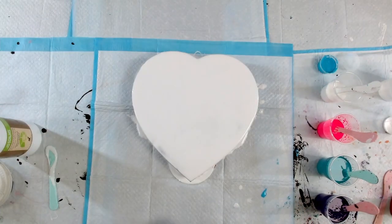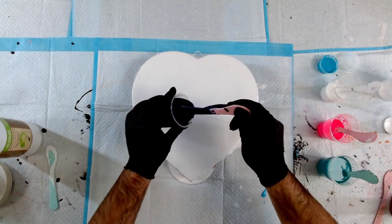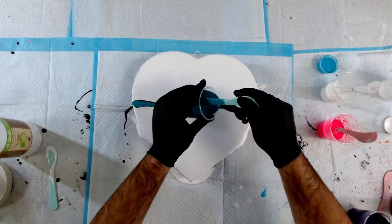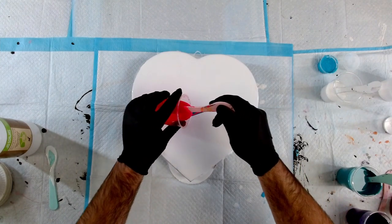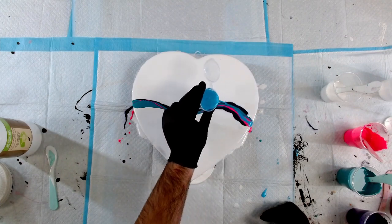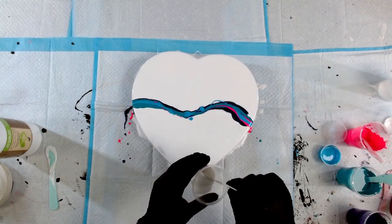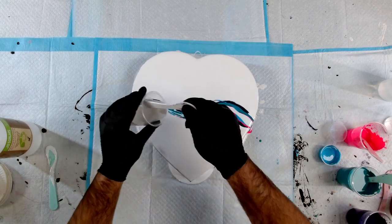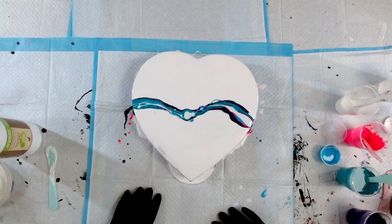Looking pretty good so far. Now I'm going to layer on my colors. Let's try a sort of swipey thing - let's see if we can go this way. So very, very thin. I'm going to do Blue Eyes next, and then Glisten - I'm doing the interference pigment on top to give it the best chance of being seen. I have no idea if this is enough paint on there or if it's too much, but we're going to see how this goes. I'm just going to blow it out using my mouth, so excuse my head.